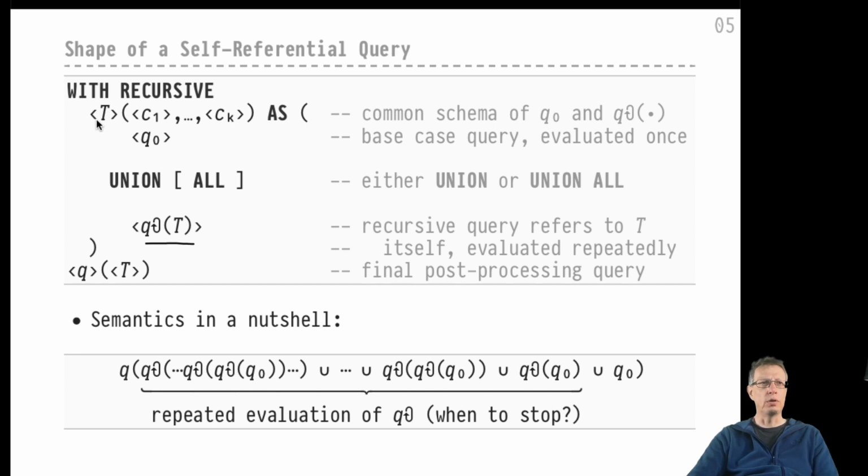At one point, we will stop this particular iteration. Then all the rows that have been accumulated in table T make up the result of the overall recursive common table expression, and they are passed on to this final query to do the final job here. So, base case query evaluated once, recursive part query evaluated many times. The rows that are produced by both are thrown into one pot to make up the final result of the entire with recursive common table construct.